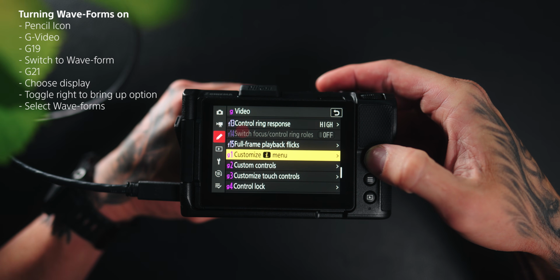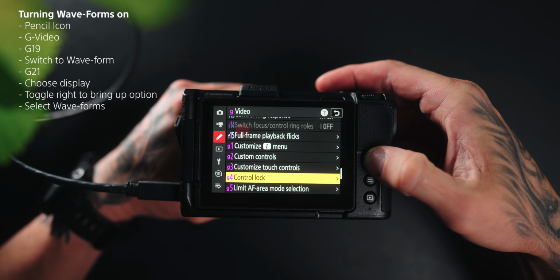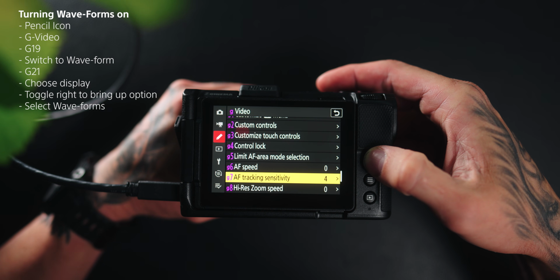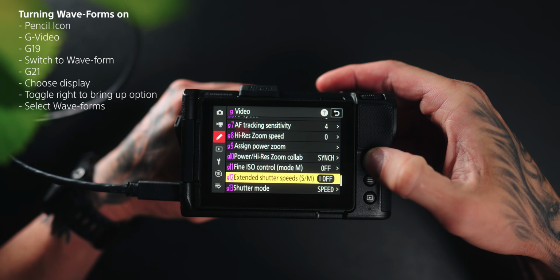Now, the first one shouldn't really be controversial, but when it comes to exposing, waveforms are my favorites. Unfortunately, Sony cameras still don't have waveforms inside the camera, except for my FX6. This is one camera function that I absolutely love using when it comes to exposing my image. And if I am using an external monitor, the waveforms are always on the screen.